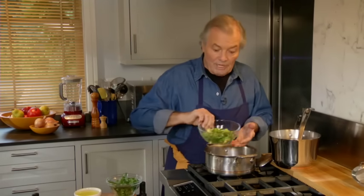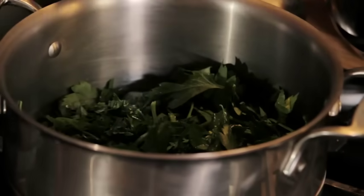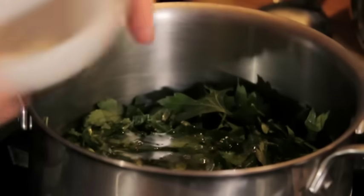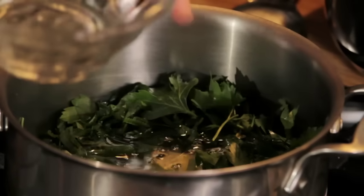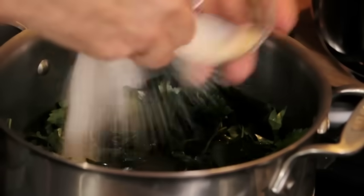You use green with that, and here I have the green of leek, the green of celery, parsley, and all that. You don't really need any big thing because it's not going to cook very long. And then my egg white, I have 4 egg whites here. I put a little bit of water because the stock is hot and I don't want it to choke the egg white too much. I have peppercorn, and then I'm putting salt in it because there is no seasoning in my stock.